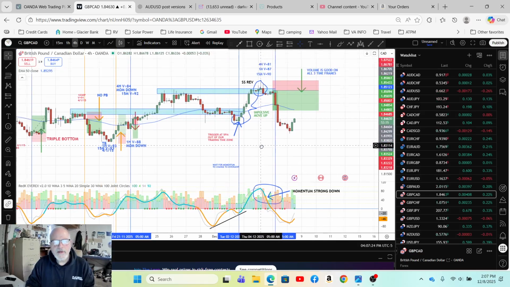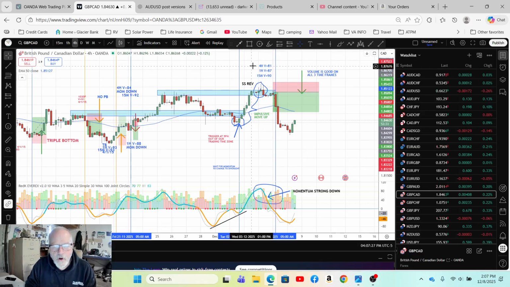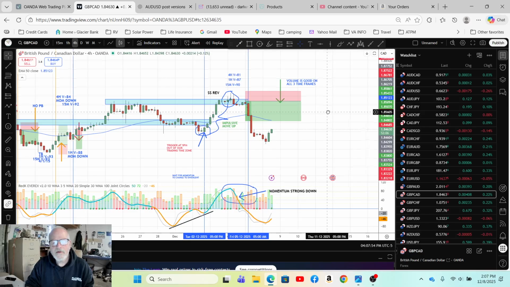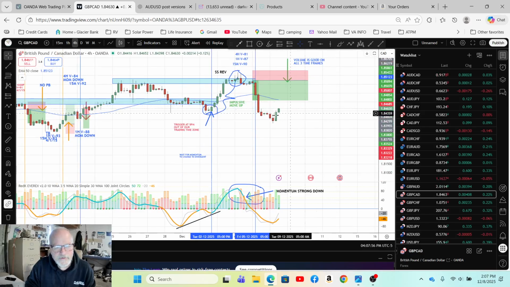And I took this one, and all 3 time frames were above my minimum requirements. So, 4-hour, I need volume to be at least 80, 1 hour 85, and 15-minute 90. I mean, that's like real sniper kind of stuff, getting in there right when everybody's starting to sell or buy. Volume tells you when that is happening. I mean, it's huge.